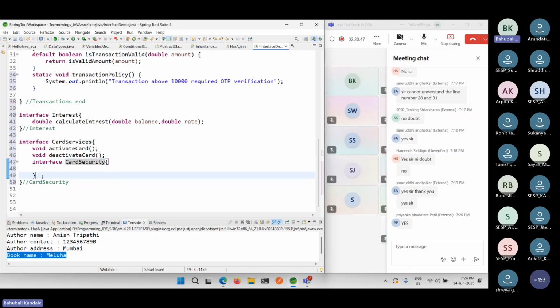That CardSecurity ends here. So that's the example of a nested interface. Within CardSecurity, we can write a method to enable two-factor authentication, right? So here I create one abstract method.